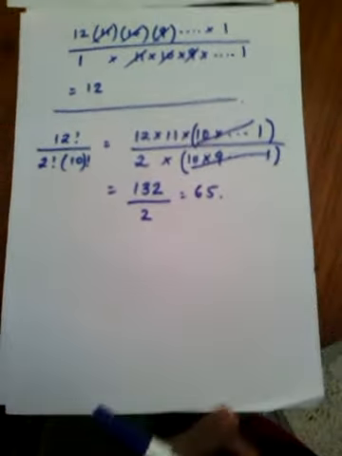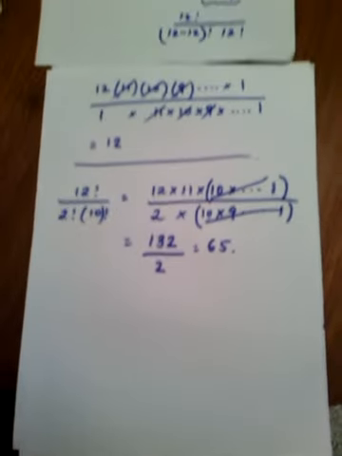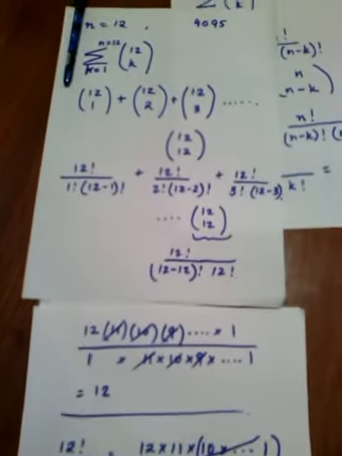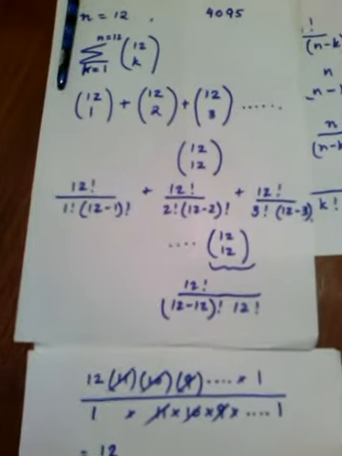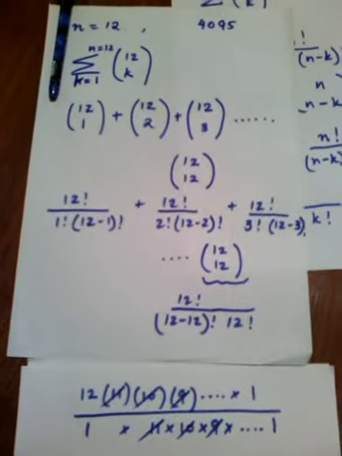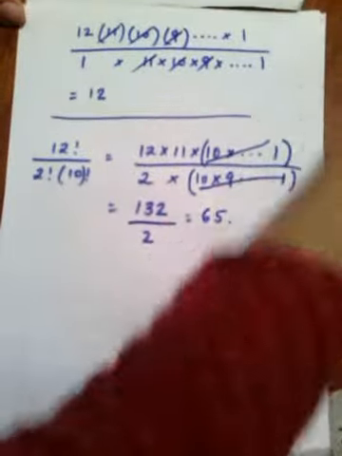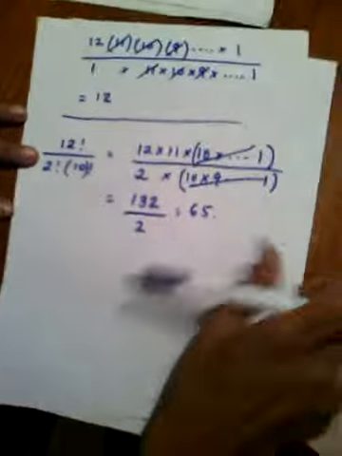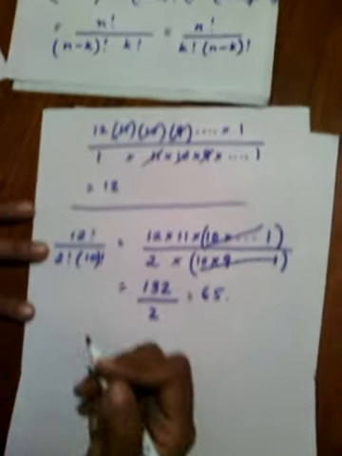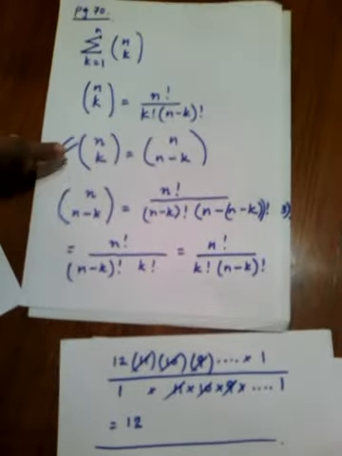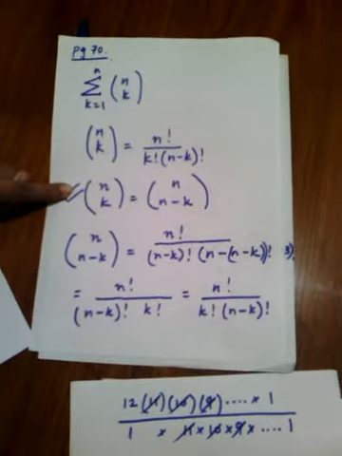So I've worked out the first term and the second term, and you can see the tedium of all this, that it takes a while to work it all out. However, you can use the powerful theorem that we had spoken of earlier, and that is n choose k is the same as n choose n minus k. We talked about this theorem.